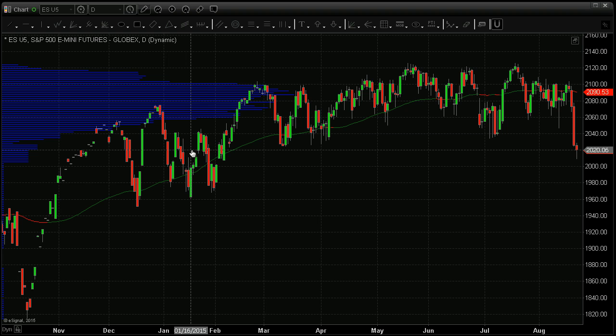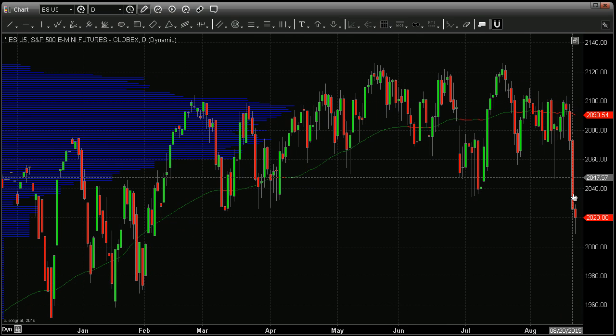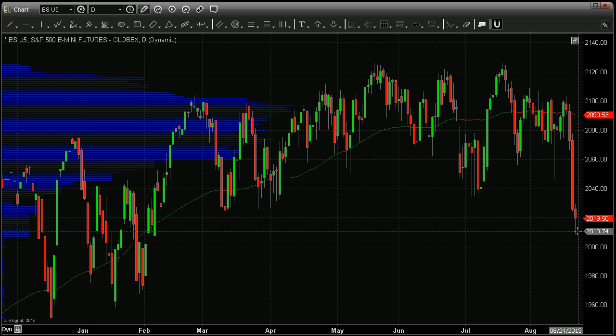You can see where we're trading this morning. This is the daily chart. Big drop there yesterday, slicing through this critical support zone that I've been talking about for several months. If we break this level, which we have at this point this morning, yesterday the markets came right down and tagged that level and stopped. In overnight trading, we're seeing that flush through that level.